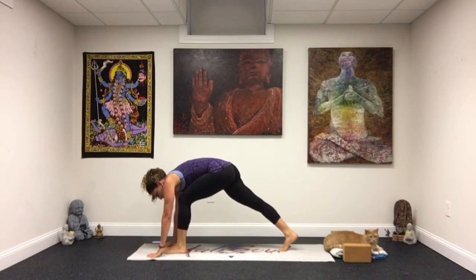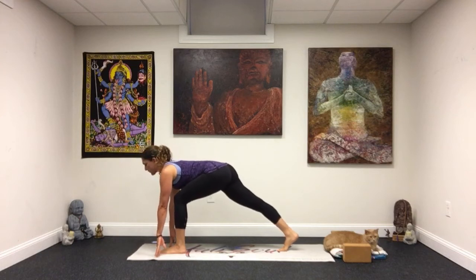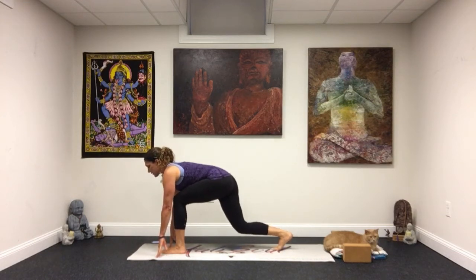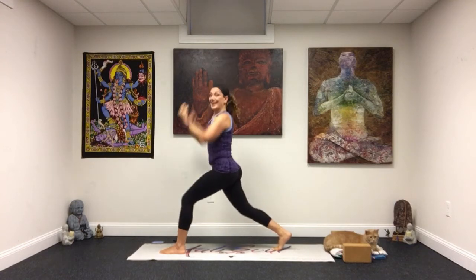And step that left foot toward the left thumb. Bend that back leg. Wave it forward. Bend the back leg again. Release your hips. And then take yourself up. Exhale it down.